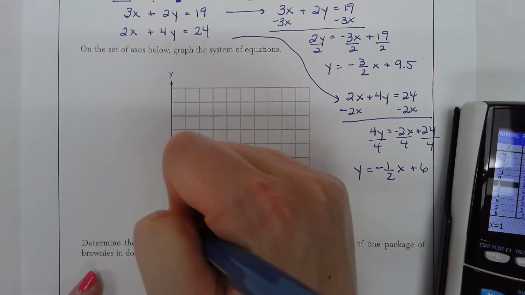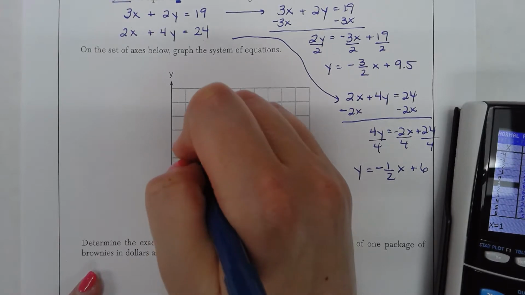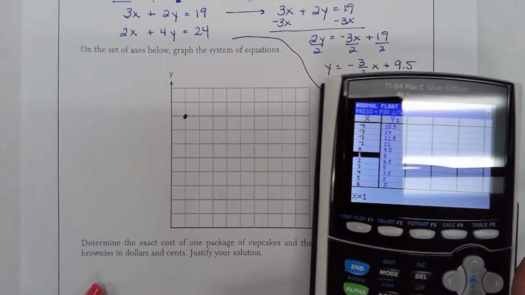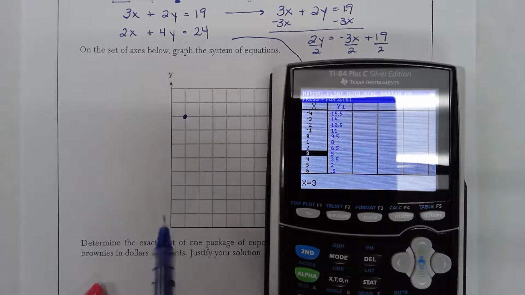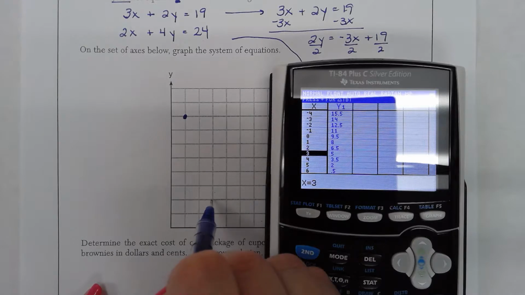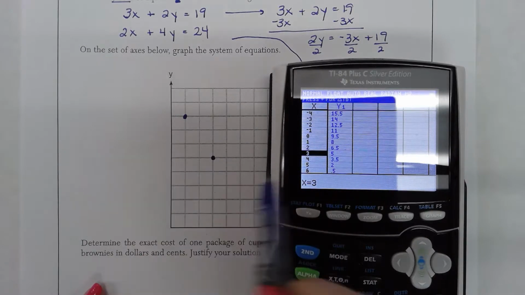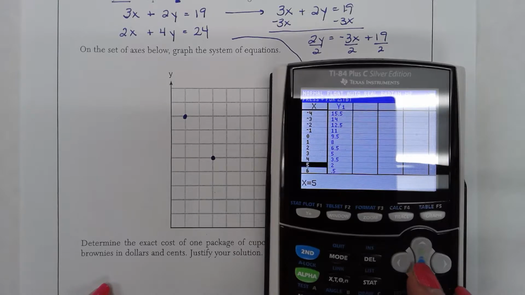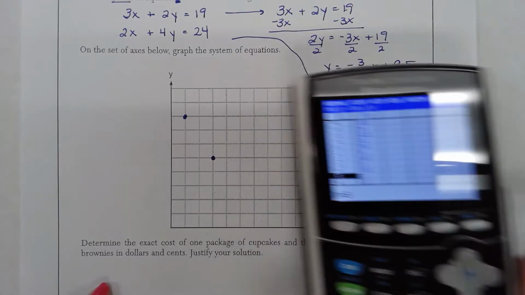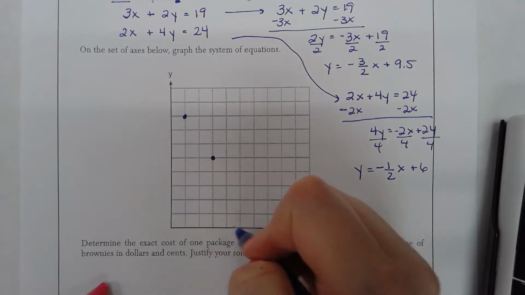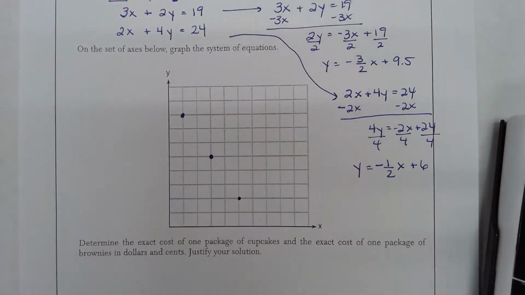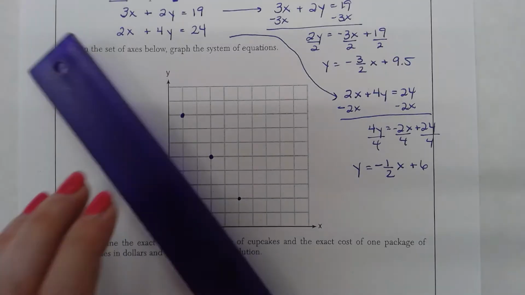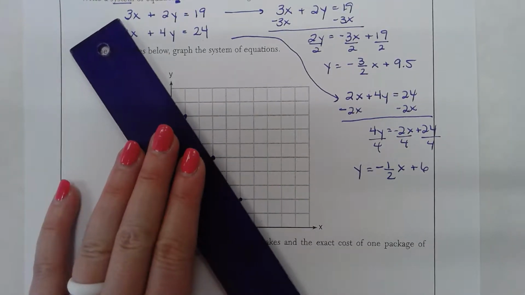1, 2, 3, 4, 5, 6, 7, 8. I'm skipping that one because it's a decimal. (3, 5), 1, 2, 3. I'll plot that point. Skipping that, it's a decimal. (5, 2). I'll plot that. And that looks good enough. I'm going to draw a line. Remember, you only need 2 points. 2 is the minimum number of points that you need to draw a straight line. So I'm going to draw my straight line.